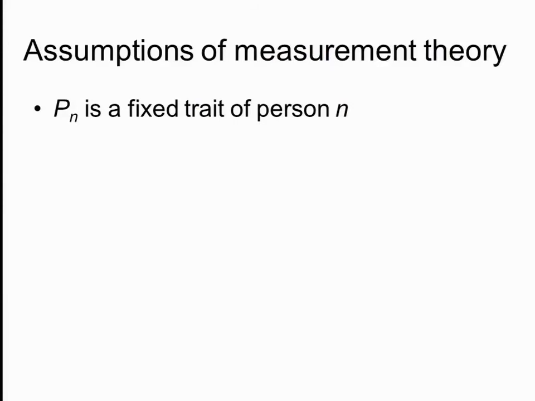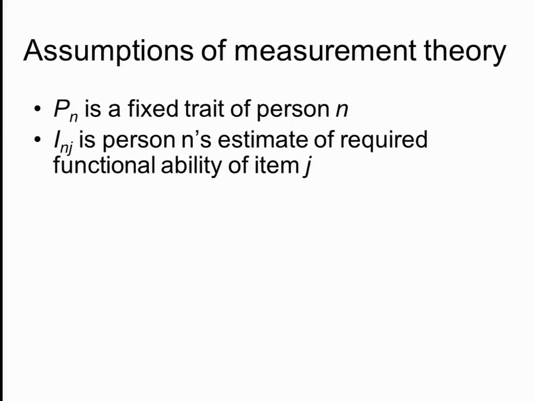So for the kind of measurement theory we're using, Pn is a fixed trait of the person. But each person is going to interpret the item. Like in my field, if we ask how difficult it is to read, one person's thinking, well, I'm sitting at home with my 100-watt bulb in my lamp reading the USA Today. Another person, asked that same question about reading a newspaper, might say, I'm sitting at home with my 40-watt bulb in my lamp trying to read the Wall Street Journal or the New York Times, and it might be different tasks. The question isn't specific enough, so it allows for individual variations in the interpretation of I.